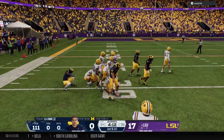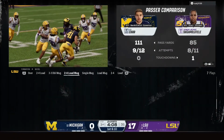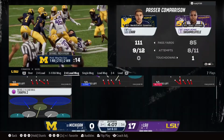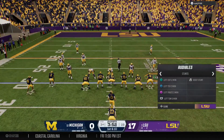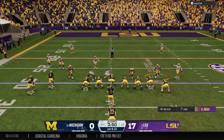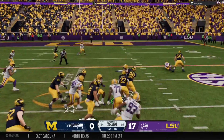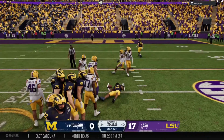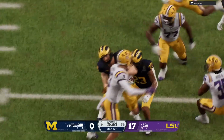Tackle made, but the gain moves the ball to the 30. Well, the defense knows, Kirk, it might take more than one tackler to bring this tight end down. Well, anytime as a defense, you always want to rally to the football. But against this guy, you especially want to do that because you saw he breaks through that first arm tackle. I thought he might be able to pick up even more yards, but good job of getting extra hats to the ball. Only a short gain in that run. Defense able to pen him in.